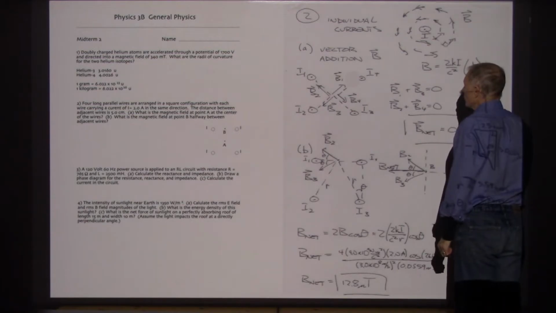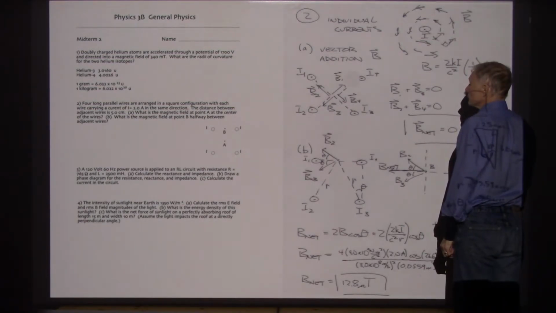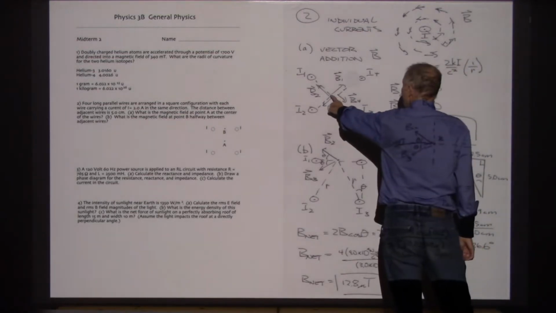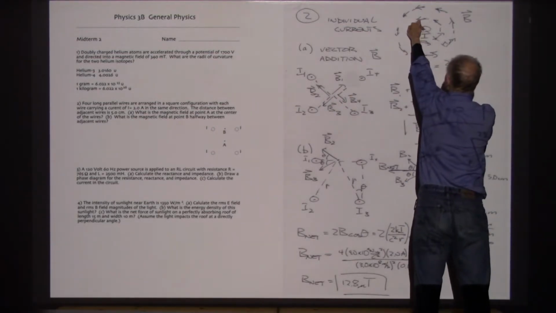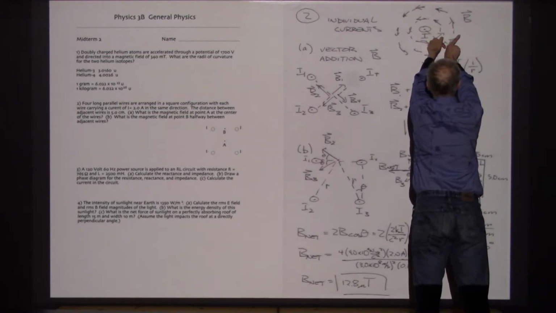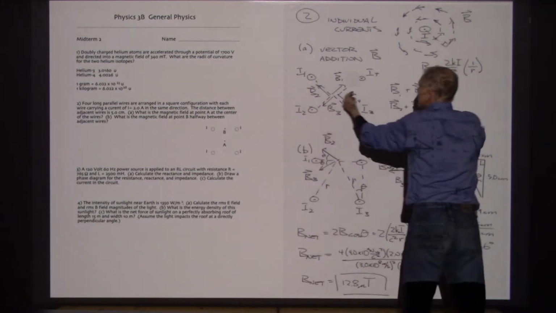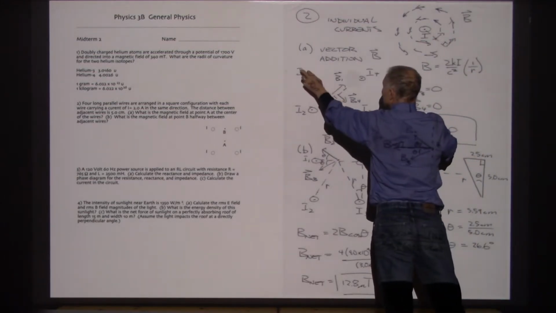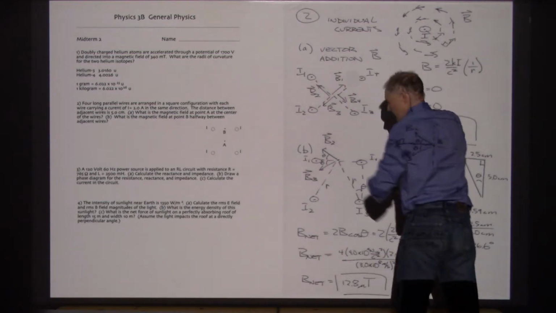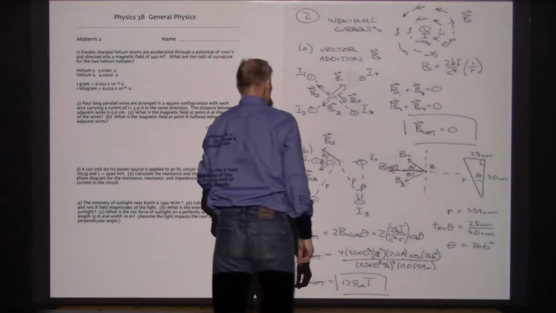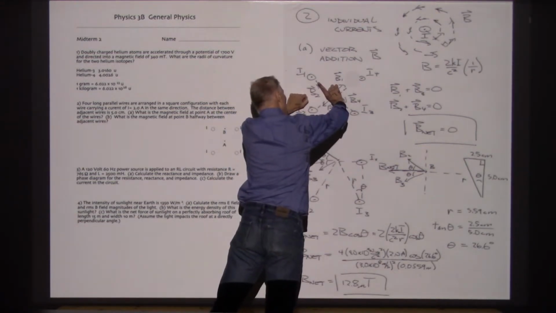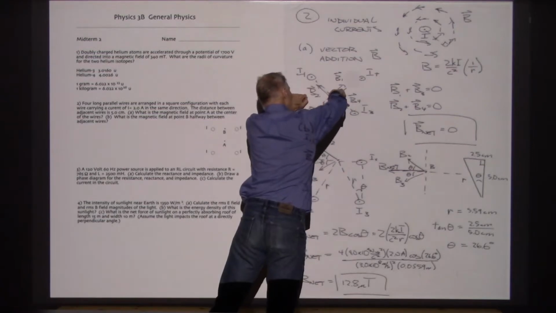And so that's what's happening at this location. Here I'm coming at a 45-degree angle. The magnetic field is going to be tipped 90 degrees, and so the magnetic field contribution from current 1 would be in that direction. And then if I move on to current number 2 and do the same thing, it's going to be off in this direction. Current 3 is here and current 4 is here.